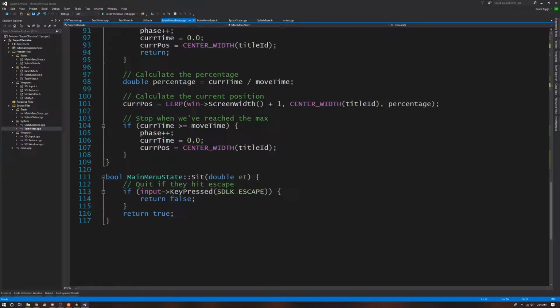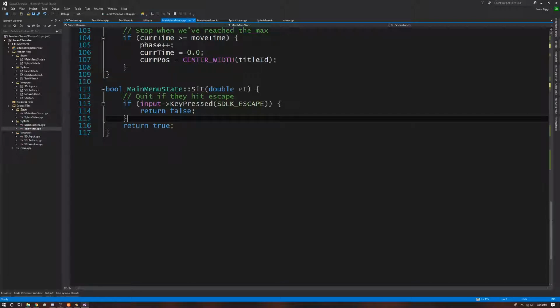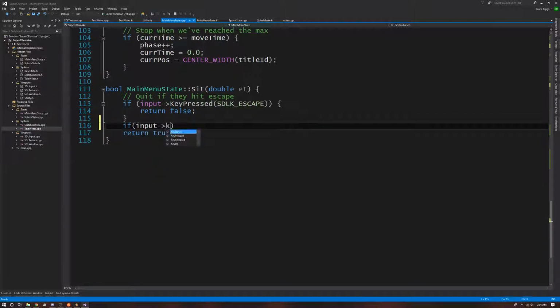During the sit phase, if you press that's the up key, which is W, or if you press... Come on. Why do you gotta fight me on everything?